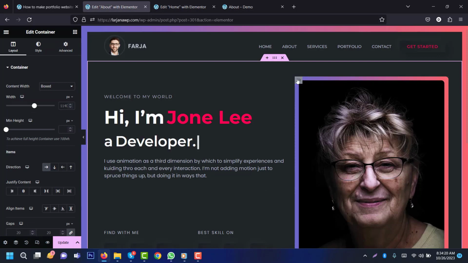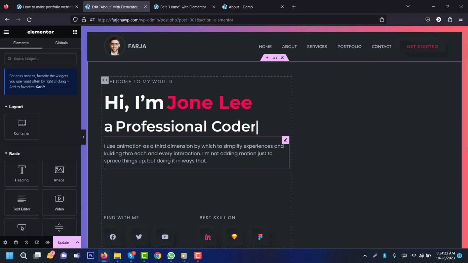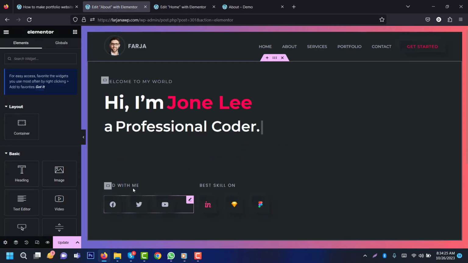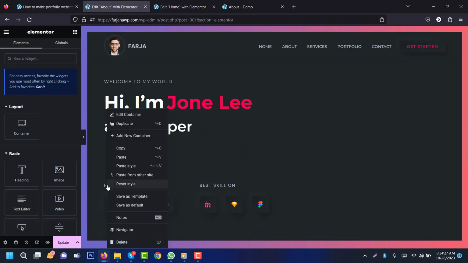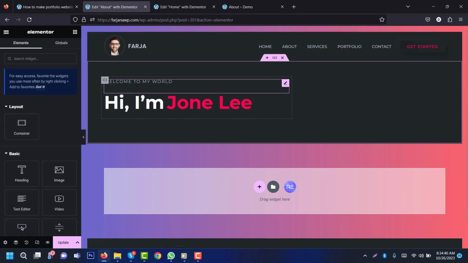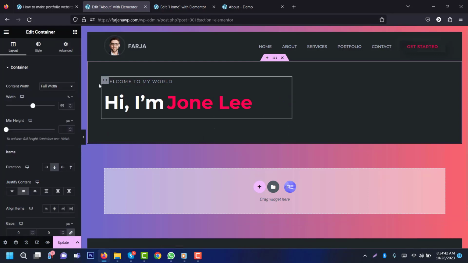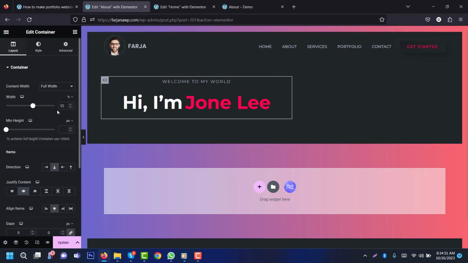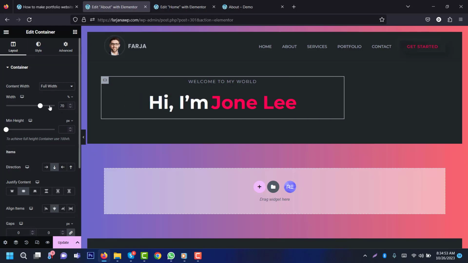Now on the right container I'm removing it, removing the bottom text and also the social and also this animated text. Now making the alignment to center, so going to container, making the alignment, the item aligns to center, and also making the container width to 100%.